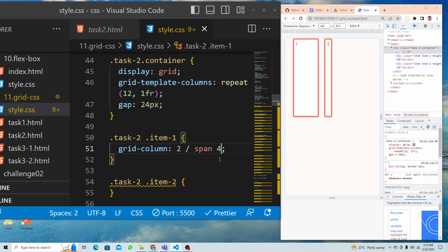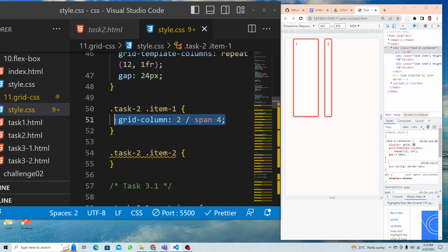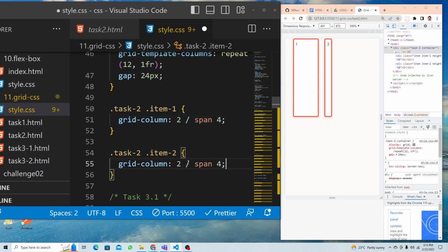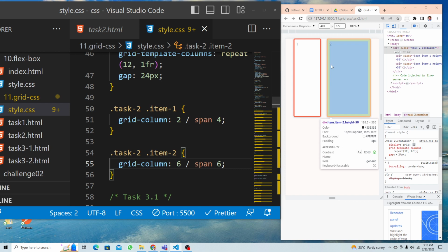That's fine, okay? And same thing you can do here, right? Grid column, copy this, not waste too much time here. And start from now 6. So 4 is going to have like 5. So the line will be 6, column 6, and span how many? 5, basically 6, right? So it's 4 columns plus 6, 4 is 10, right? So there are 2 columns left now. Look at that. So that's it.